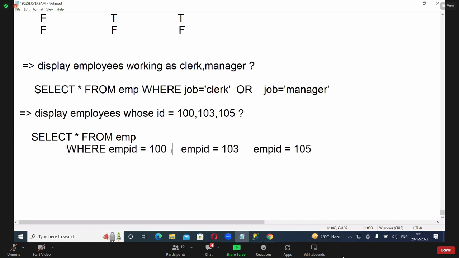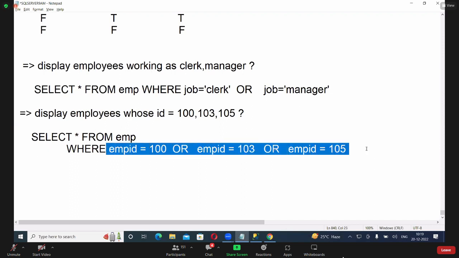Then what is it? OR. If ID 100 is selected, ID 103 selected, ID 105 selected. In these three, if at least one condition is true, it is selected.